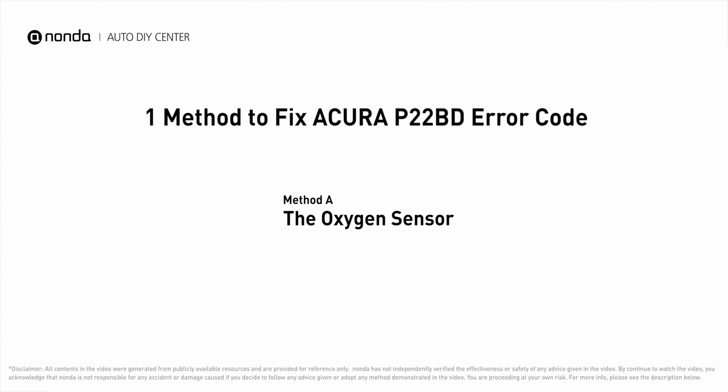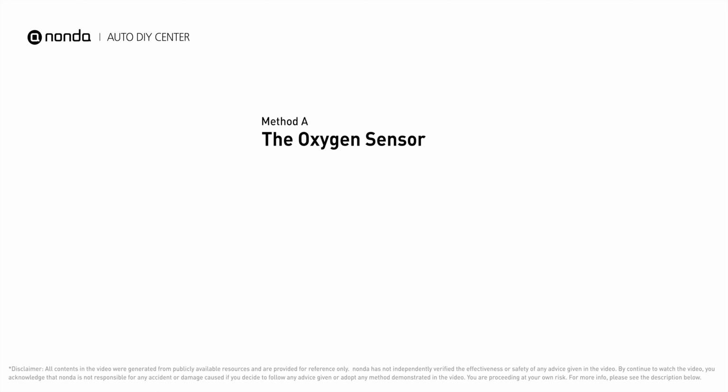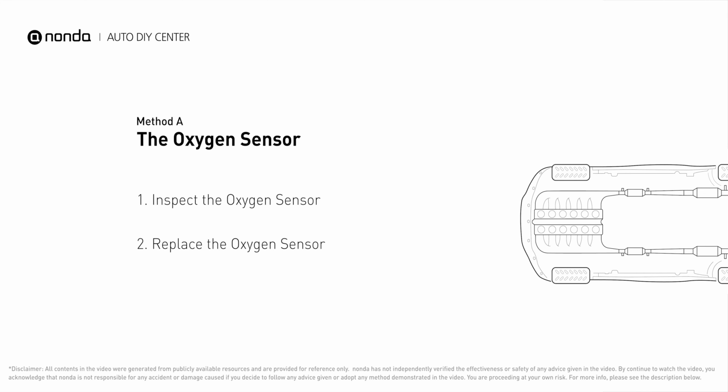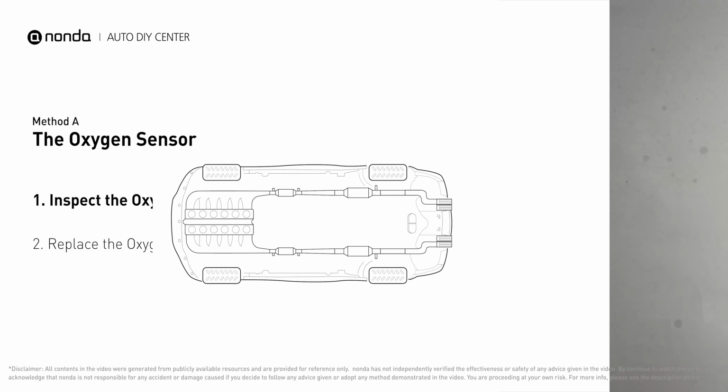Here is one of the most practical solutions to fix Acura's P22BD error code. Method A, the oxygen sensor. This oxygen sensor is located right after the catalytic converter. Bank 2 is on the side with cylinder number 2. Sensor number 2 is usually the downstream oxygen sensor behind the converter.